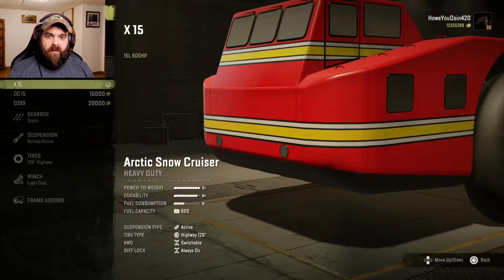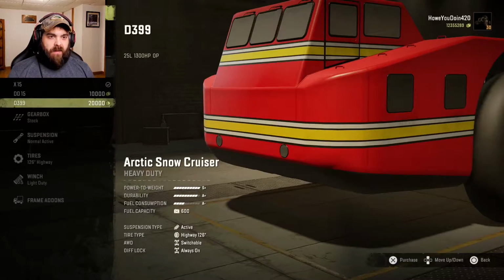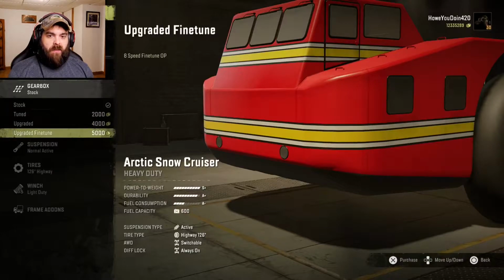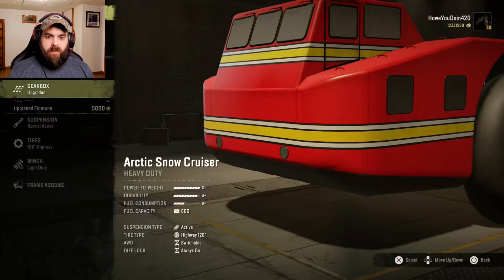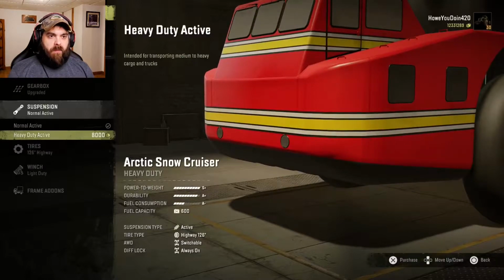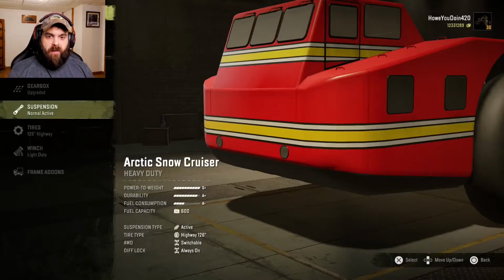Alright, for engines, we have the X15, the DD15, or the D399. Let's do that, because that's going to be the most powerful. Gearbox, got stock, tuned, upgraded, and upgraded fine-tune. Let's just do the upgraded for now, I guess. Suspension, we have the normal active, or the heavy-duty active. Medium to heavy cargo. It does seem like the truck gets a little higher off the ground when you do the heavy-duty, but I think we'll do the light for now, and then we'll probably end up pulling, or at least hauling something later. We'll just keep it the way that it is for now.